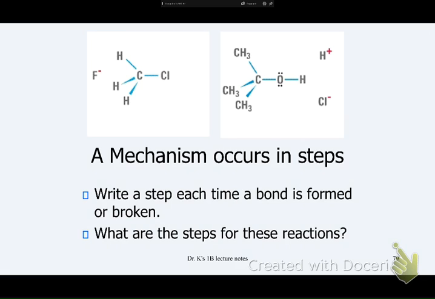And so what a reaction mechanism does is it tells us how these steps occur in order for you to get your products. So when you get ready in the morning, let's just generalize. You have shoes and you have pants on, I'm assuming. What do you put on first?